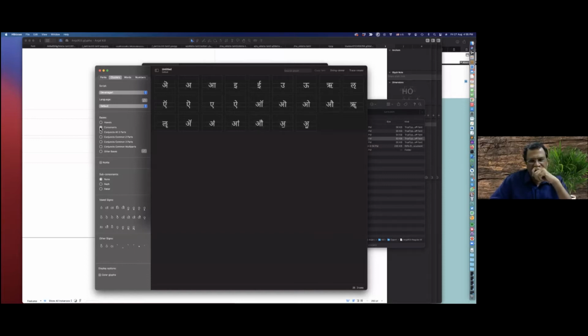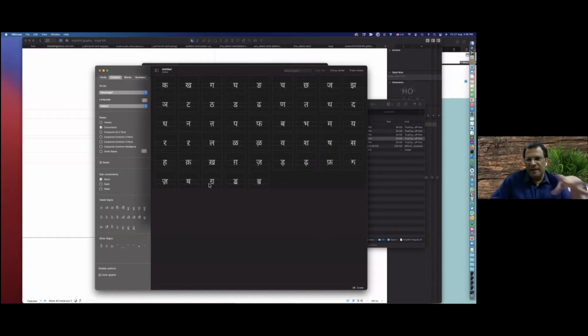Likewise, you can look at all the conjuncts. Some of these are not used or rarely used, and a lot of people omit them. But Hibiscus will tell you that they are missing. If you want this to be a completely Unicode compliant font, then you need to have that.